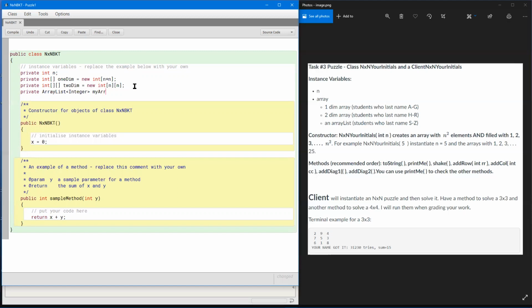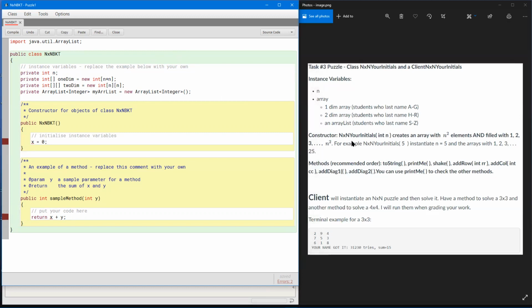I'll call it myArrayList. It'll give me an error. It just means I need to import the package for it. It is java.util.ArrayList. Okay, so now I've got my instance variables in the way that the question asks.